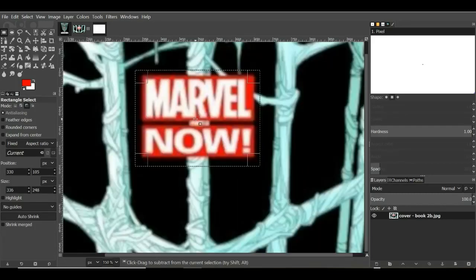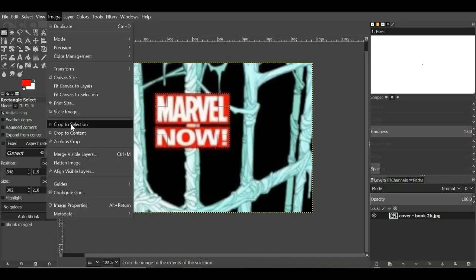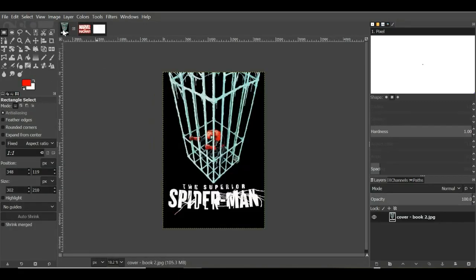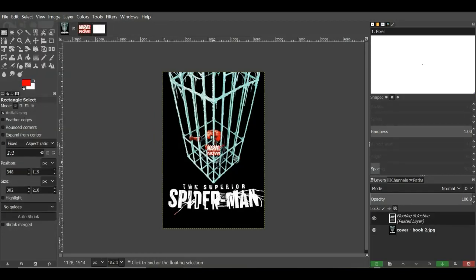In fact, let's zoom in a little bit and really fine-tune this as much as we can. There. I don't want any of this webbing stuff, do I? There. And then there. Come on, that looks great. All right, so image. Crop to selection. Great, so I've now got the Marvel Now symbol. So, select all. Edit, copy, move back to my dust jacket image, edit, paste. Ta-da! You see where we are now?